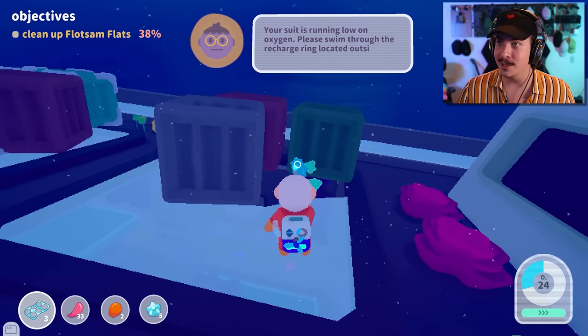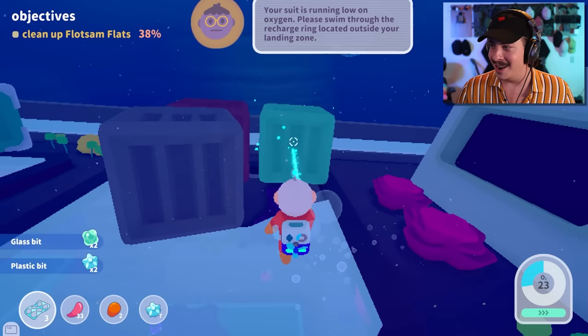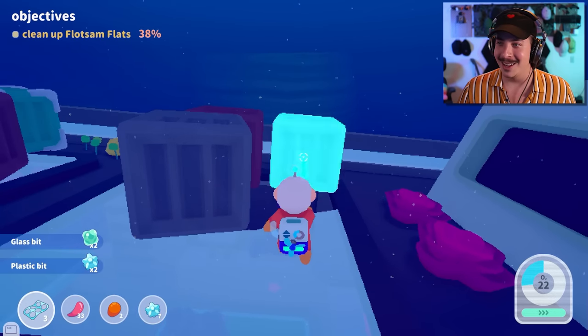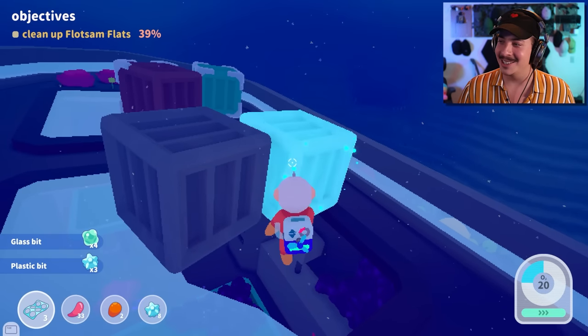Suit is running low on oxygen. Please swim through the recharge ring located outside your landing zone. Oh, hold on, buddy. I'm working here. I'm working. I'm running close to the edge. I actually want to know what happens if I run out of oxygen completely.